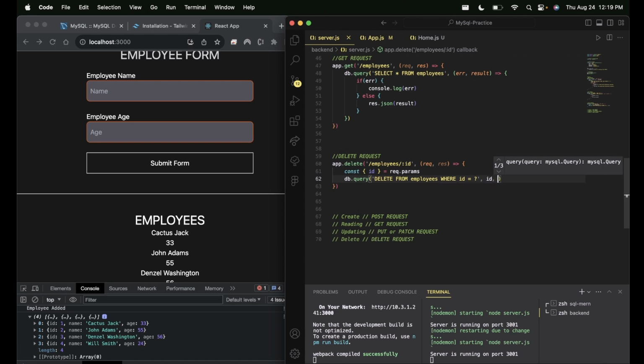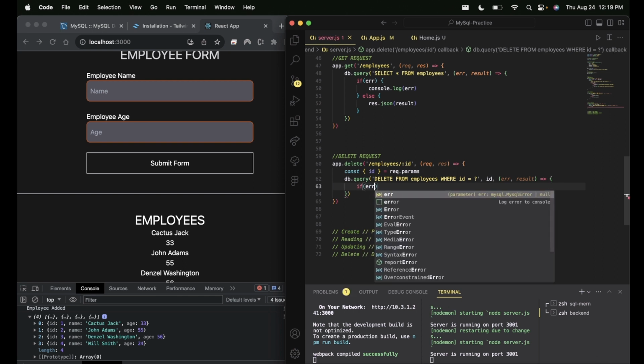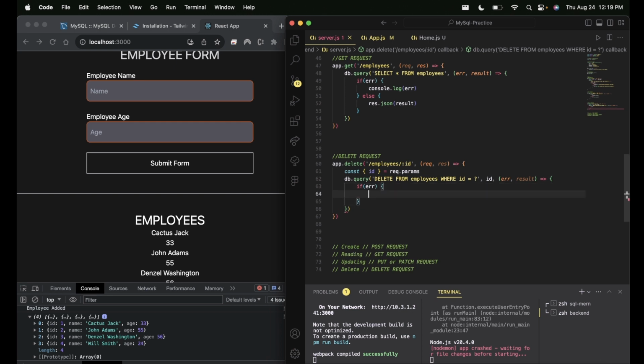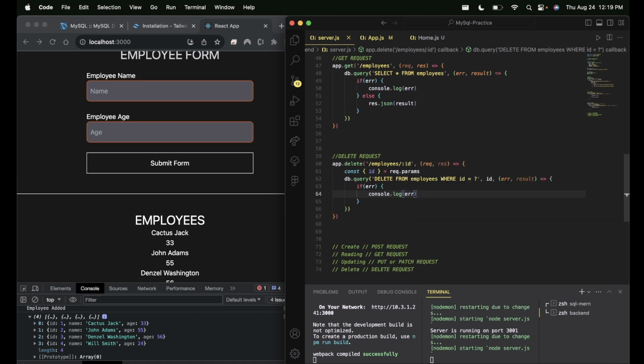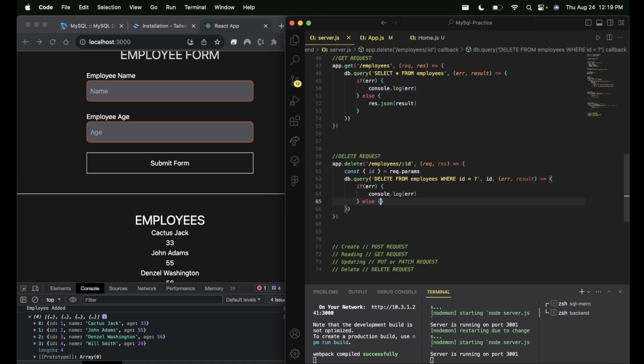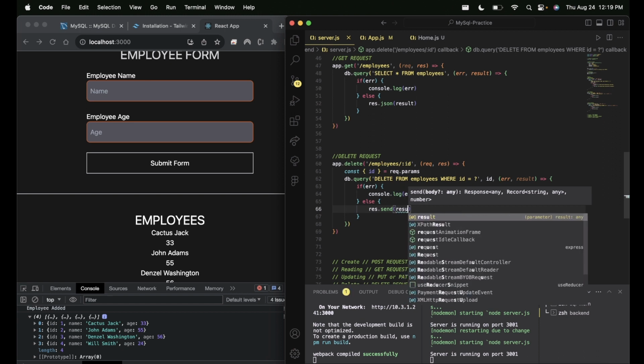And now once we have that, we can just go ahead and make our error and result. And now finish off with the function. And now if there are any errors or results, we're going to say if there are any errors, we want to console.log the error. Else, if there are no errors, we want to say res.send, and we want to give us our results, just like that.